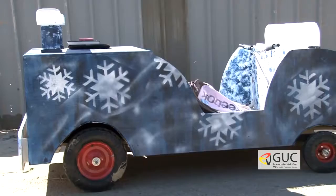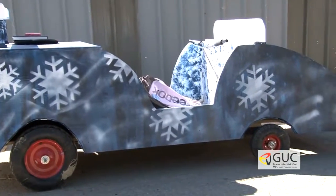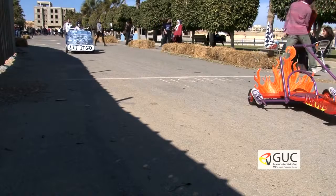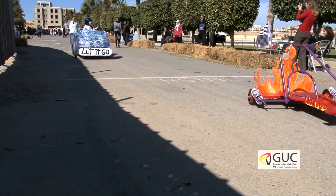And we made the cars. The theme is Frozen from the movie Frozen, and we made, like, snowflakes around us, so it gives the winter theme and look. And from the front, we wrote "Let It Go," like the song of the movie.